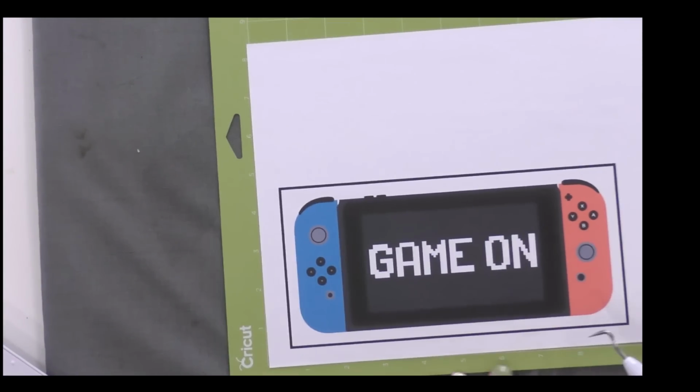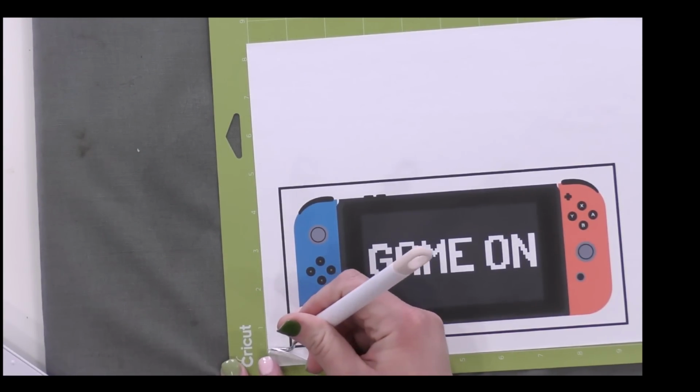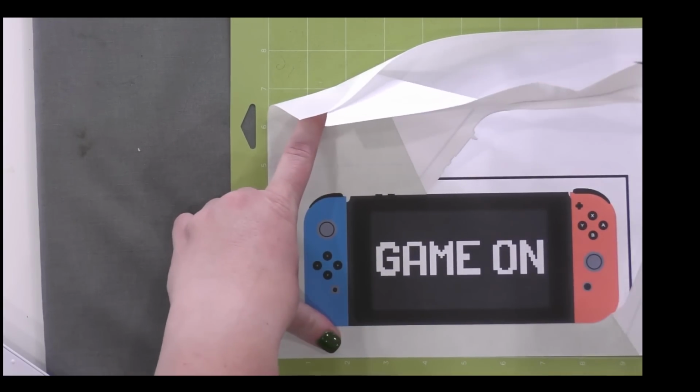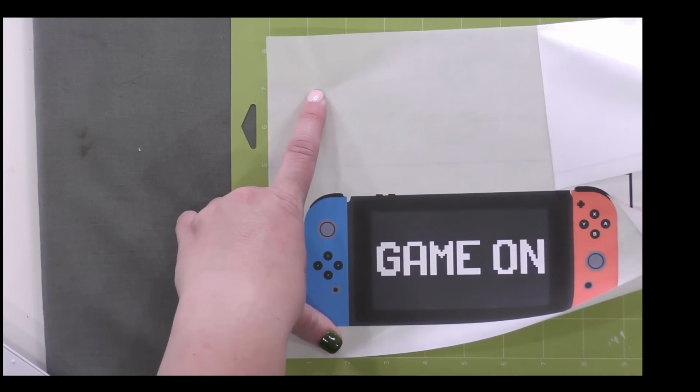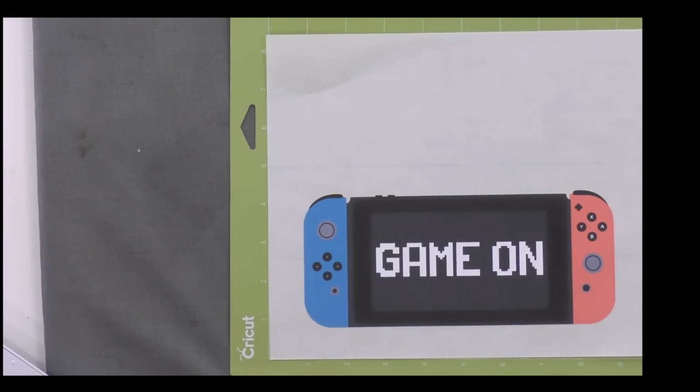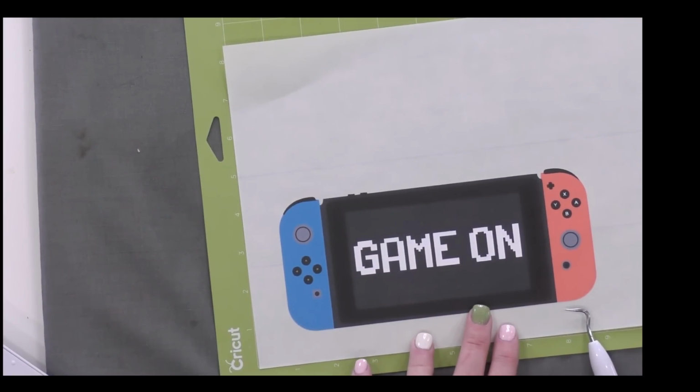Once that has cut out, you are ready to just go ahead and weed the excess. It comes off very easily. And as you can see, it cut really, really well. It doesn't have any extra white around it or anything like that. And that is because I have recently calibrated our machine for Print Then Cut. If you are making Print Then Cut cuts and it looks a little off, like there's a weird outline around it, or it's sort of cutting off some of your image, then definitely calibrate your machine.